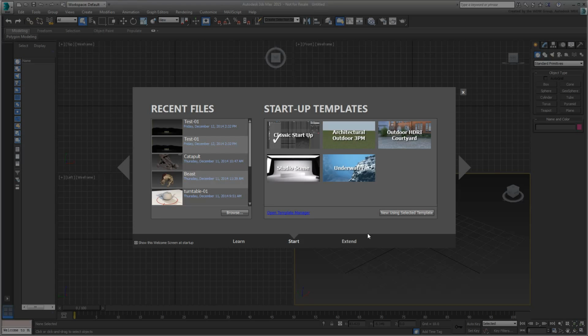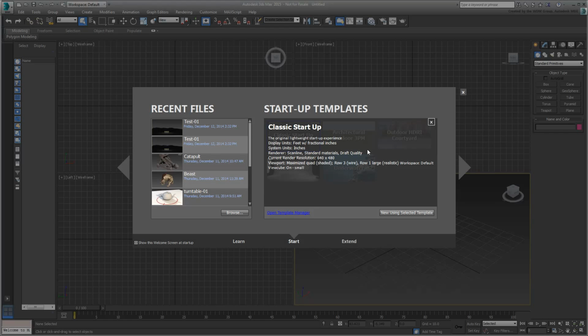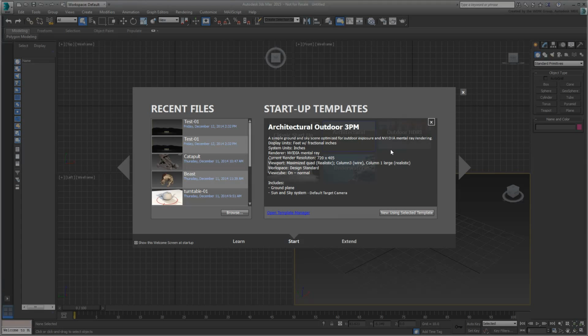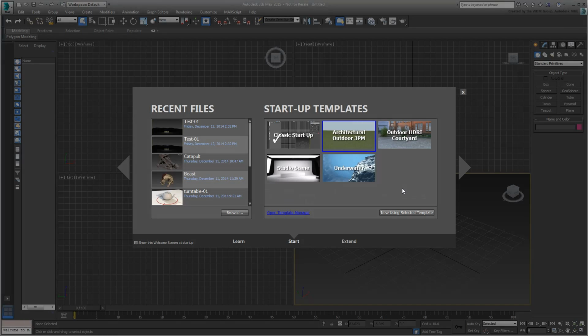When you hover over or select a template, a small description appears that gives you a hint as to its purpose. If you click the More link, additional information is shown, including a description and other parameters the template is based upon. Should you decide to use this template, these parameters, such as units and rendering setup among others, will be used as a basis for your next project.